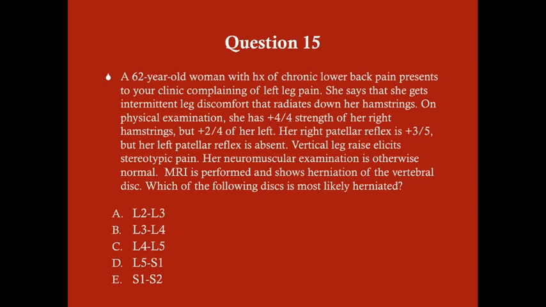Vertical leg raise elicits stereotypical pain. I should say left vertical leg raise elicits stereotypic pain. Her neuromuscular examination is otherwise normal. MRI is performed and shows herniation of the vertebral disc. Which of the following discs is most likely herniated? A, L2, L3, B, L3, L4, C, L4, L5, D, L5, S1, or E, S1, S2.